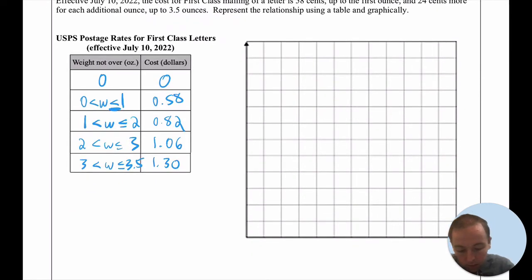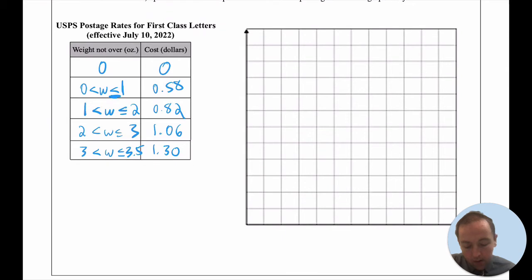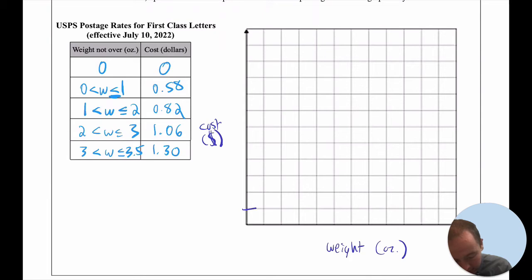All right, so with all of that, let's take a look at a graph of this relationship. So let's choose the x-axis to be the weight of a first-class letter in ounces, and let's let the y-axis be the corresponding cost, which will be in dollars. And how about if we count by 10 cents, so that would be 50 cents, 60, 70, 80, 90, that'd be $1, and then there's $1.20, so we'll have to go a little bit above, but that's okay. And then in terms of weight, let's put 1 right there, and 2 ounces there, 3 there, and 4 there.